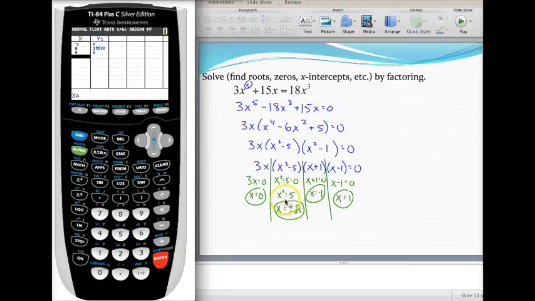However, these irrational ones, you can also test those. Just type in the square root of 5 and look, it'll check that as well. It changed it to a decimal, but look, it checks out, that's a 0. As well as the negative square root of 5, you can check that. So you know, it's a quick, easy thing to do. It's worth doing just to make sure that you didn't make any mistakes in your answer.